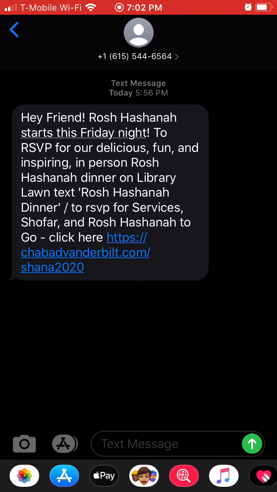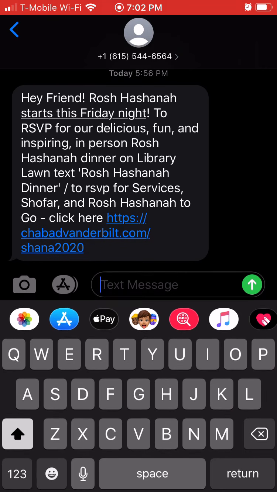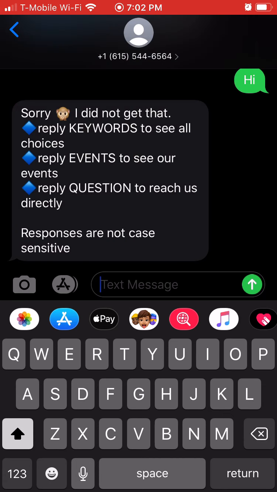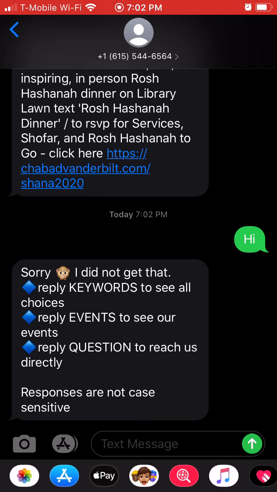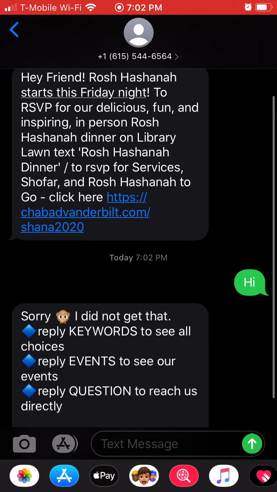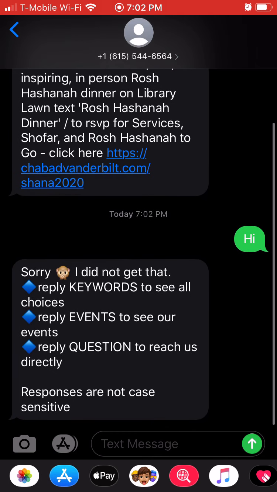But essentially, the first time a user joins, they'll send the message "hi" or something like that, and then they'll be prompted with the onboarding questions that you set up, right? So they would answer all of them, then they would get a success message once they join, and then this is the system they have. So you see, I've already joined. I get notifications. This is about the high holidays.